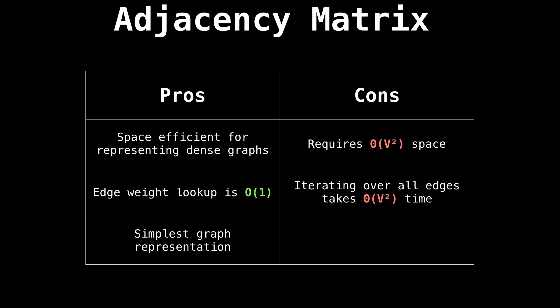On the downside however, the main reason people don't go for the adjacency matrix as their first pick is because it requires V squared space, which is, well, a lot of space. In practice, graphs with 10,000 nodes or more start to become infeasible very quickly. The other issue with the adjacency matrix is that it requires V squared work to iterate over all the edges of your graph. This is fine for dense graphs with lots of edges, but it isn't so great for sparse graphs since most cells will be empty.